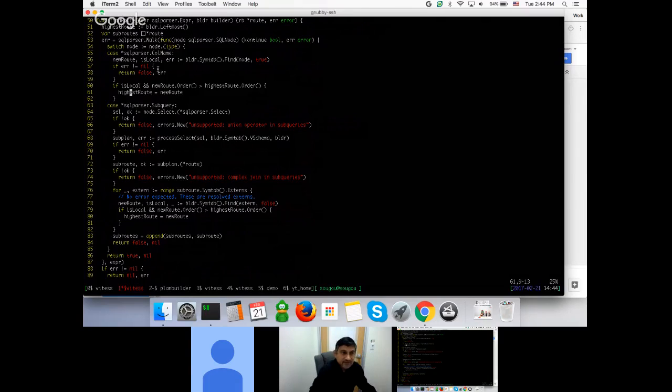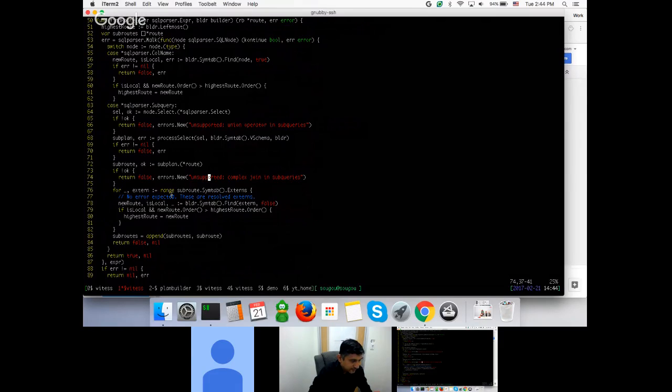When can this fail? This can fail if we have a subquery that is not mergeable. So that's this part: if it's a subquery, I analyze the subquery, which builds the entire subtree and returns me a plan. Then I check if the subplan is a route. If it's not a route, I say, sorry, not supported.